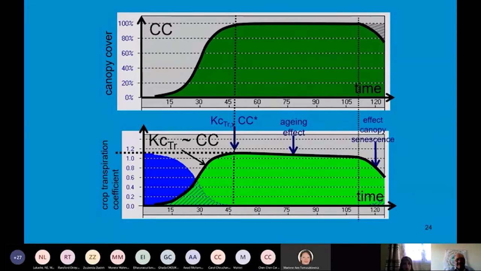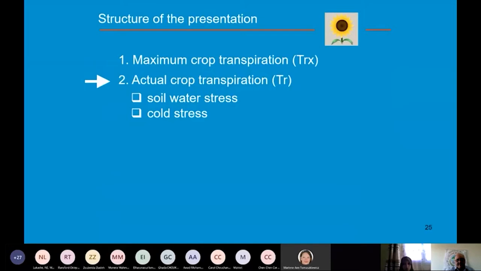You need only to take pictures during different periods of the growing season. Of course, we need to include stresses in the water. We have two types of stress in the soil: soil water stress and cold stress.